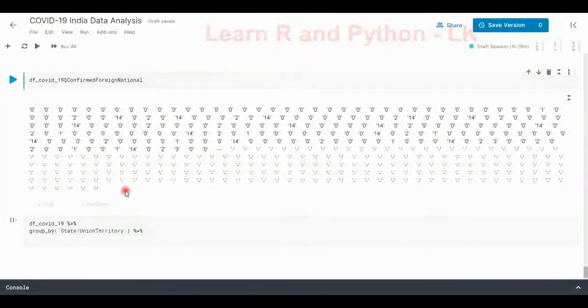It is showing hyphens, 0, 3, 14. So it's actually a number, but it is treated as a character because it has a hyphen. You can also use something like table because it's a character, and get a count of each of these.